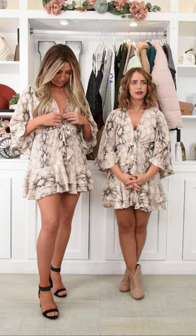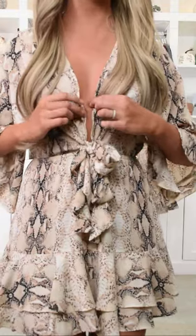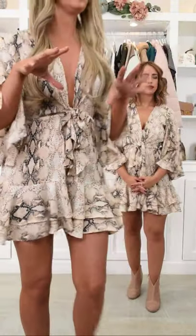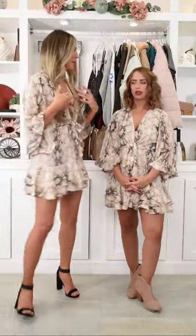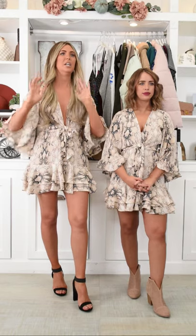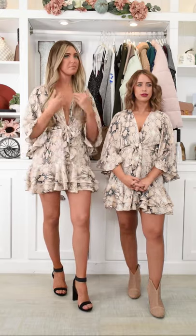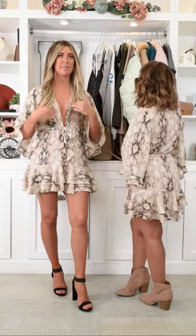Oh, it's got double hook detail. Oh, yeah, that's amazing. So, it's got two little eyelet hooks right here. So, no chance of this coming unsnapped on you, which is really nice. I feel like with those little teeny tiny buttons, sometimes it's a little bit questionable, but this is going to definitely stay closed. There are two little eyelet hooks. And I love that there's two because it keeps it all in line rather than just one snap and then some gapping.